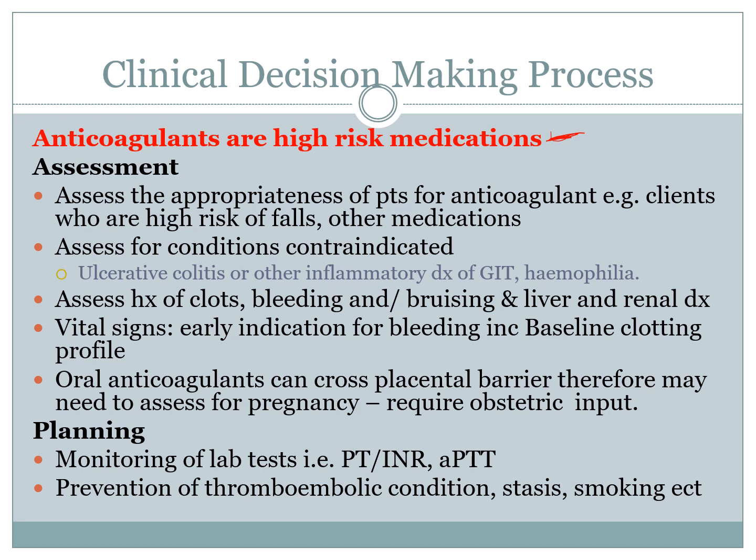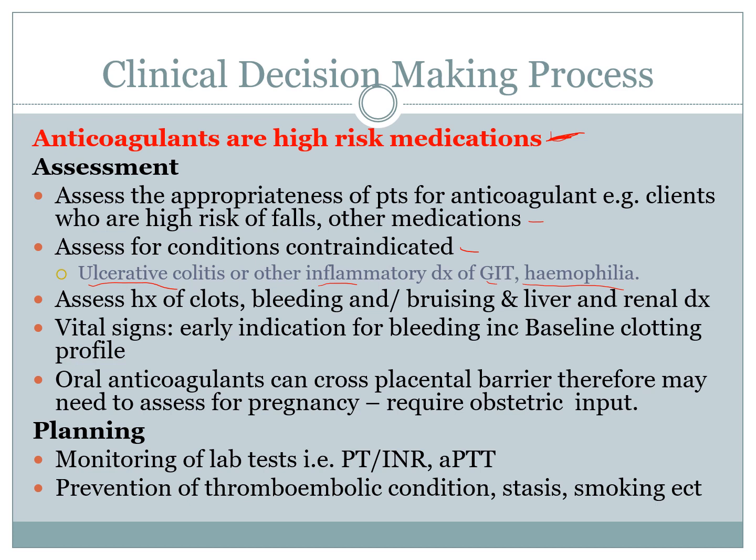So they have a huge risk of complications, especially if you're dealing with heparin, because units are difficult to work with if you haven't done it before. So when we're assessing the patient, we need to look at the appropriateness of that patient getting anticoagulants. If the patient is on other medications that interact, or if they're a huge fall risk, then that has to be noted. We need to look for the obvious contraindications. Ulcerative colitis, inflammatory disorders is a big one, especially of the GIT, has a huge risk of causing bleeds, even small bleeds, and obviously anyone who's suffering from haemophilia.